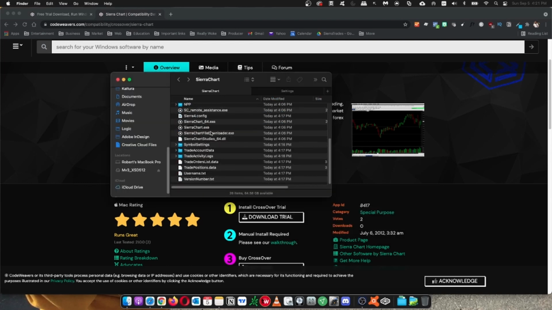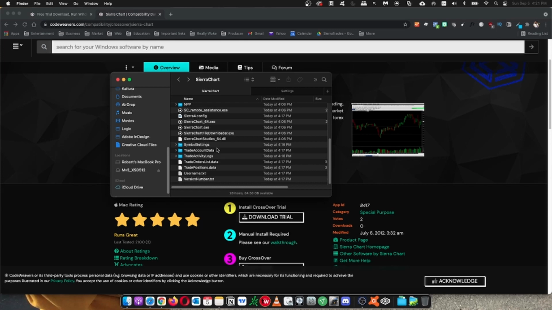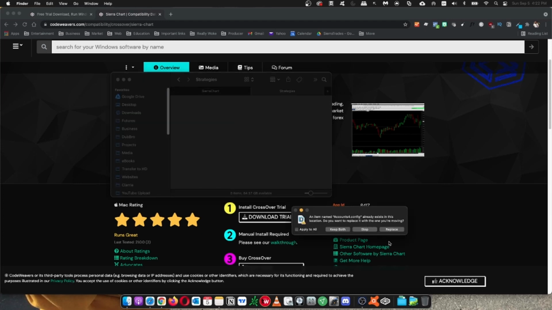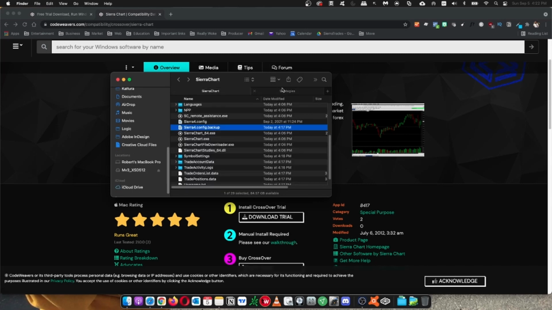Now, one thing when I do migrate stuff over, what I like to do is the old stuff, well, that counts, that's fine. But for the Sierra.cfg or .config file, just in case something goes wrong, I like to have it. So what I will do is I go to the end and add a .backup to the file name, so Sierra Chart won't look for that anymore. It won't know how to read it. So let me go back in here, and now let me migrate this stuff over, and we can go ahead and replace. All right, so now I should be good.